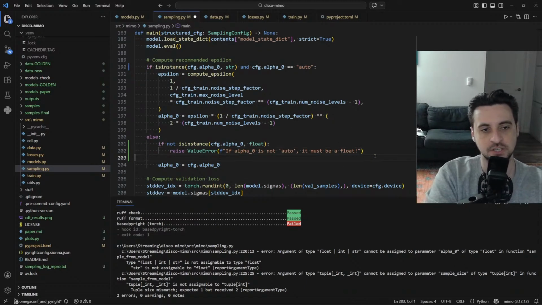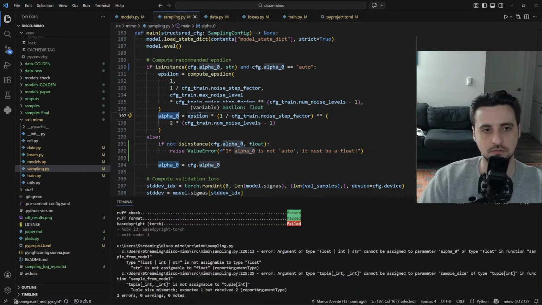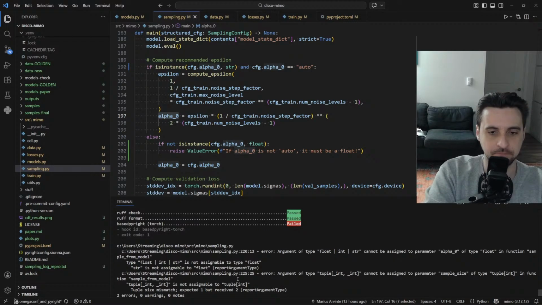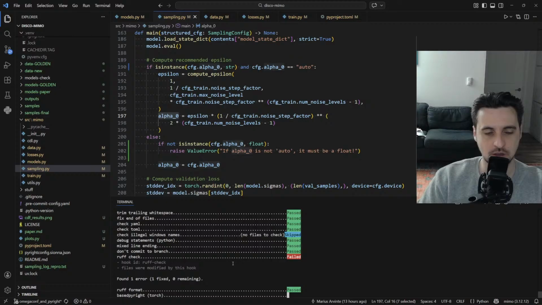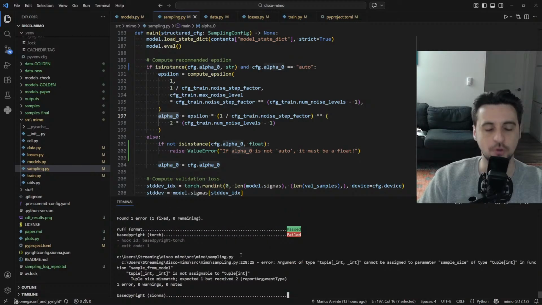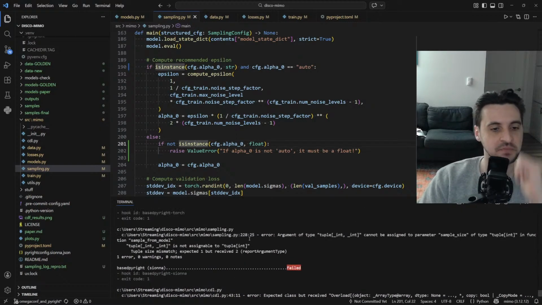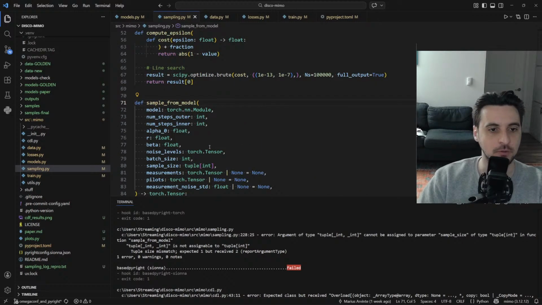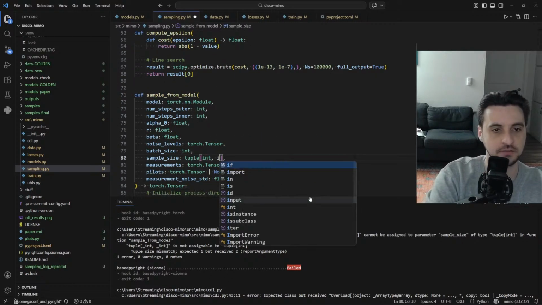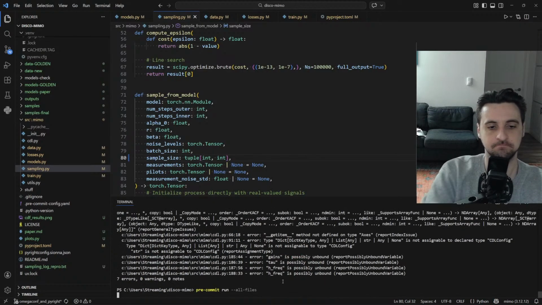This will tell the checker now that... interesting. Let's see if this is enough to specialize it. Okay, finally, last one. Last error, sampling line 228. It's still an argument here. Sample size tuple. Okay, the classic tuple one, because it wants tuple int. And we are done.